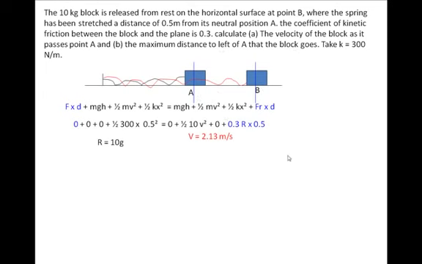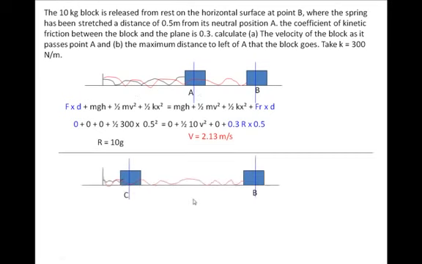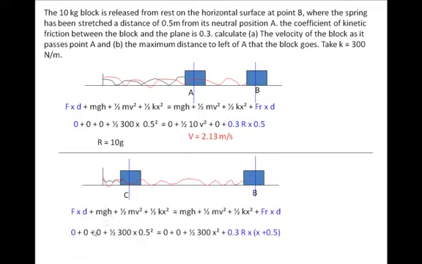Now, let's look at the second part. There are two ways of doing it. You can take position A as 1 and when it stops as 2. Alternatively, the way I have done it is, I take B as position 1, and after passing point A, when it stops, I take C as position 2, and between these two points I write this equation. So, F into D is 0, same arguments as before. mgh is 0, same arguments. Half mv square is 0, same argument, and then half into 300 into 0.5 square is the energy at B. After all, there is no need for this term to change at all, because this is for energy at B, this is also for energy at B.